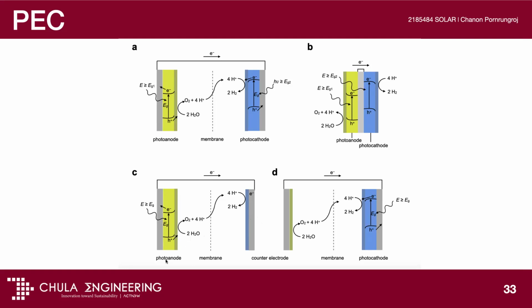So if the material is a photoanode, it can produce oxygen on its own, and then the electron is transferred to another chamber through the dark electrode. This can be platinum, nickel, something that doesn't absorb light, and then that electron with enough energy can reduce the proton into hydrogen. H+ is proton, we call it proton, right, into hydrogen. Or the opposite can apply. If you have a strong enough photocathode, it can produce hydrogen, and then the hole goes to the other side and produces oxygen. So these are the different configurations of the PEC.